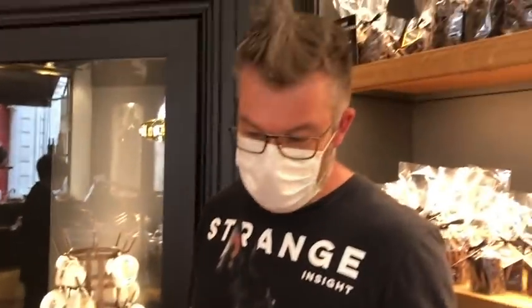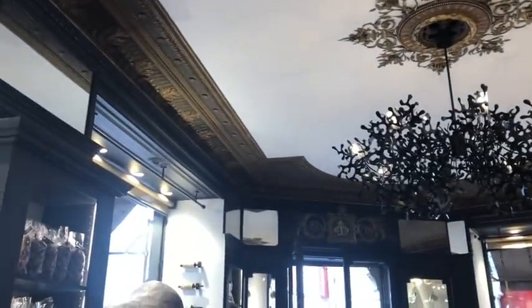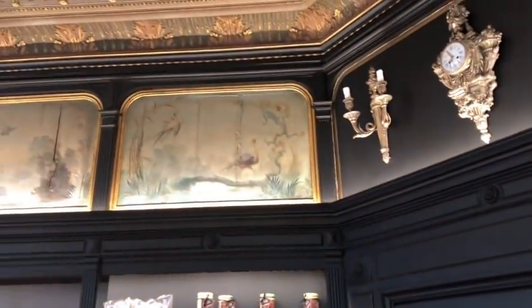I really, really do enjoy this shop so much. I mean, for those of you that know me, our library and part of the gallery is black and gold. So when I see beautiful bespoke boutiques like this, the lady said they've only been here for 1 year, but prior to that, it was a jewellery store. So you can imagine all these lovely original cabinetry would be holding beautiful, expensive diamonds and rubies and pearls. Now, it's holding a different kind of precious stones. Chocolate. And it's got these lovely soft feminine details too.